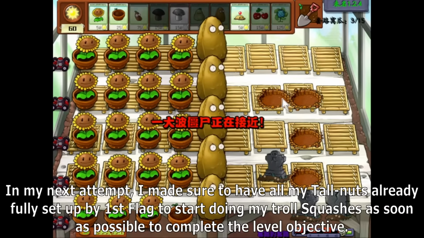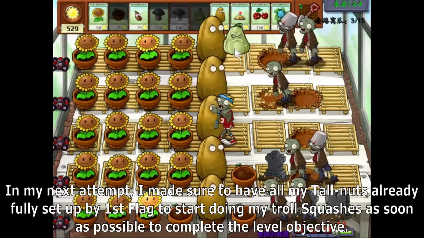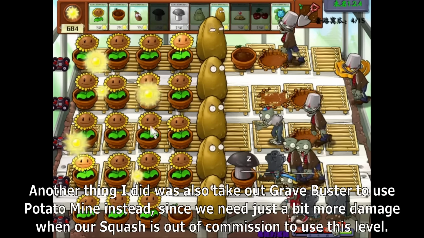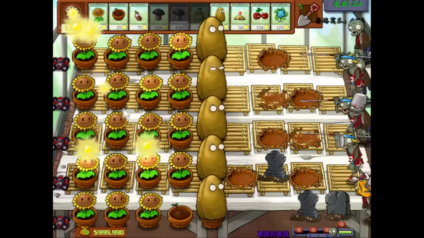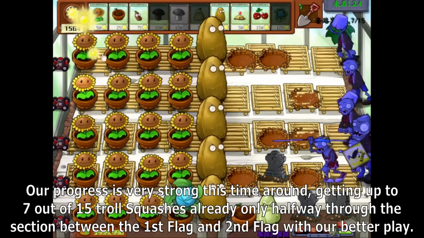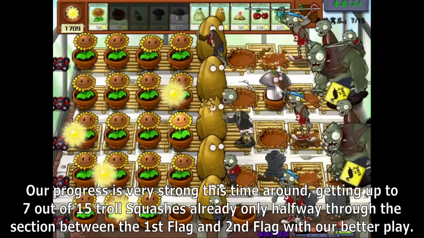In my next attempt, I made sure to have all my tall nuts already fully set up by the first flag to start doing my troll squashes as soon as possible to complete the level objective. Another thing I did was also take out Gravebuster to use Potato Mine instead, since we need just a bit more damage when our squash is out of commission to use this level. Our progress is very strong this time around, getting up to 7 out of 15 troll squashes already only halfway through the section between the first and second flag with our better play.